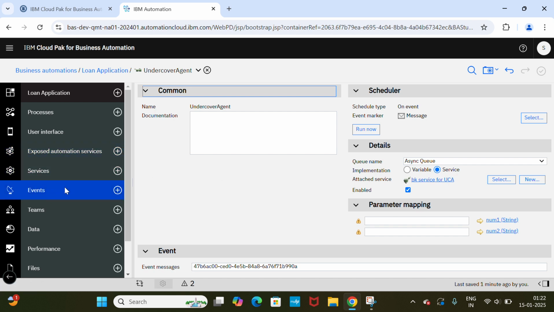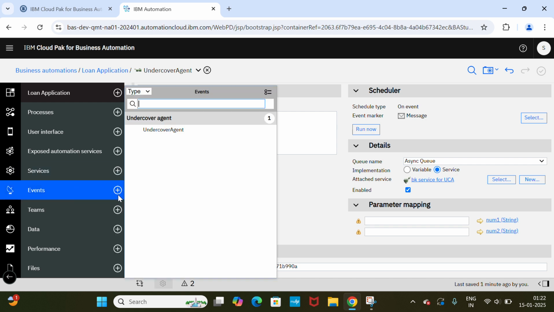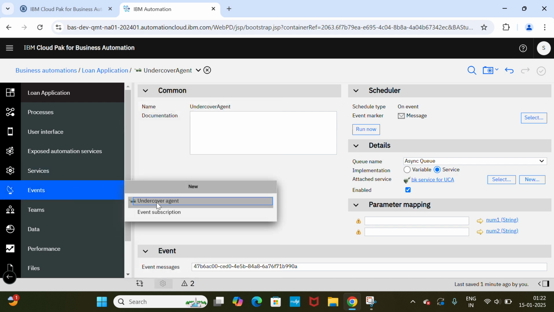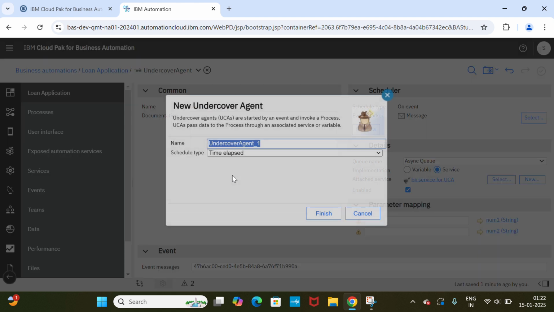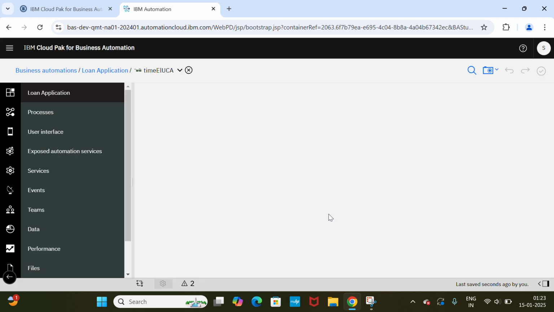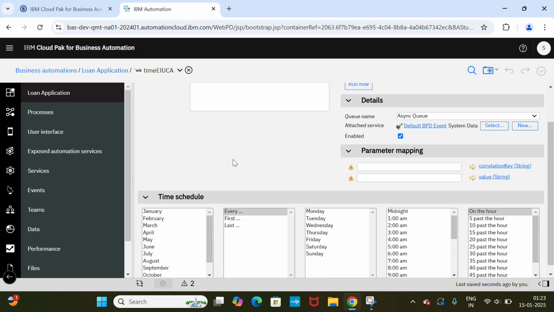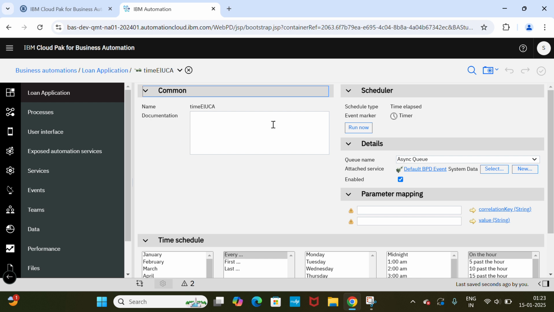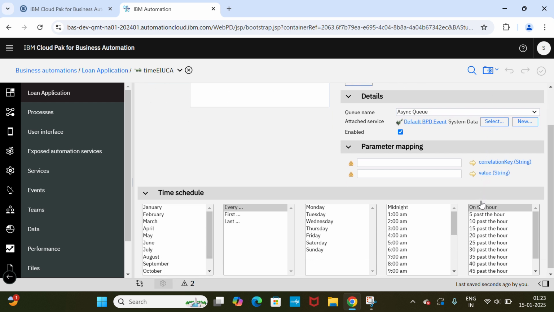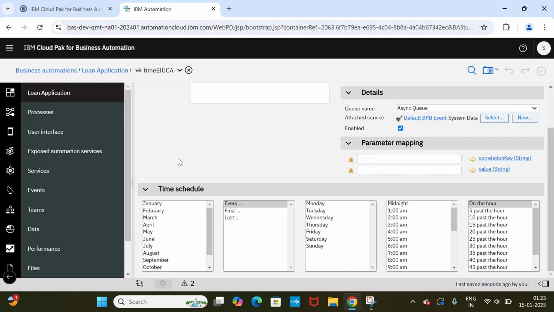The next type of UCA is a time-elapsed UCA. Let's discuss time-elapsed UCA. For this type of UCA, whenever you create it, you can see here the overview of the UCA.